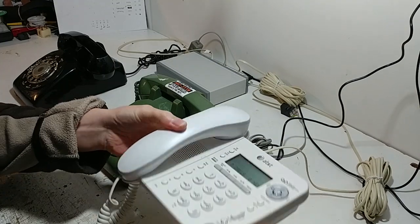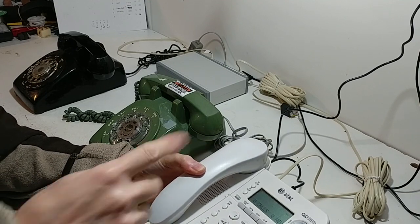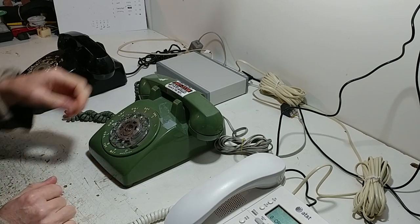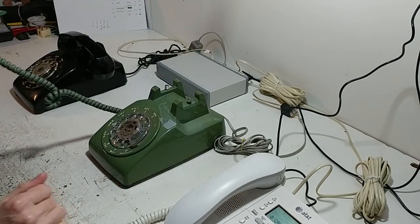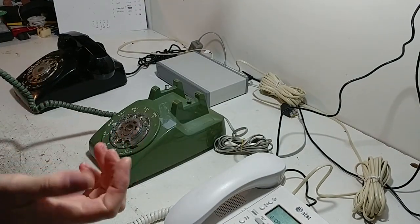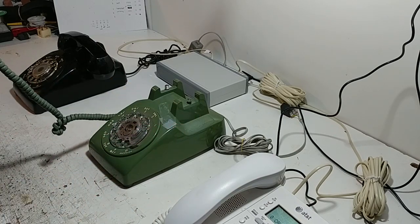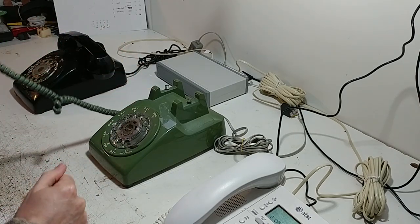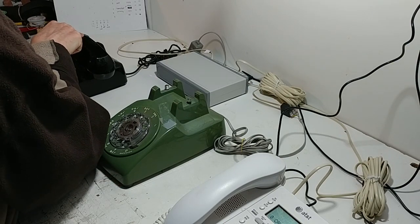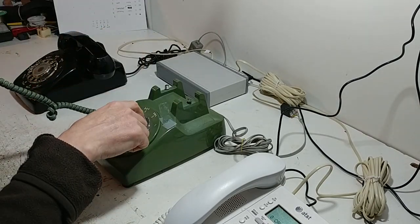This one I'm just going to be using to demonstrate that you can at least still receive calls on a modern phone, but you just won't be able to make the calls because it is designed for vintage phones. So I'm going to pick line one up. Now what you'll get — I don't know if you can hear it or not — but you get the old-fashioned dial tone, because again this is meant to be as authentic and vintage as possible. The old-fashioned dial tone is more like a buzzing noise. So what I'm going to do now is call line two — I've assigned the number 2834 to that, so I'll just give it a call.